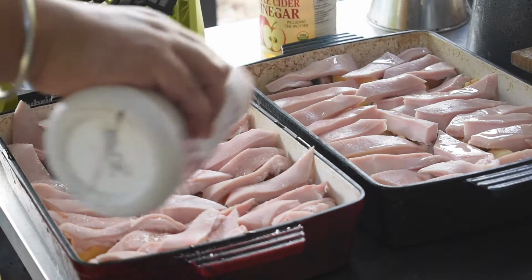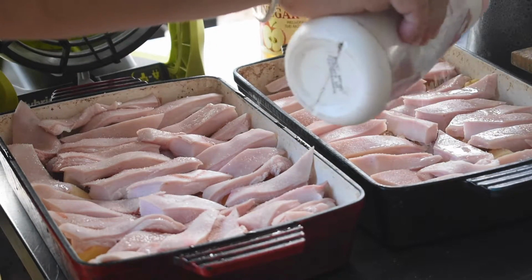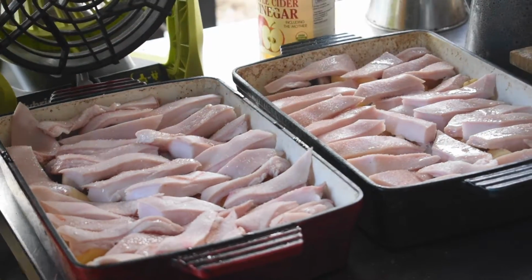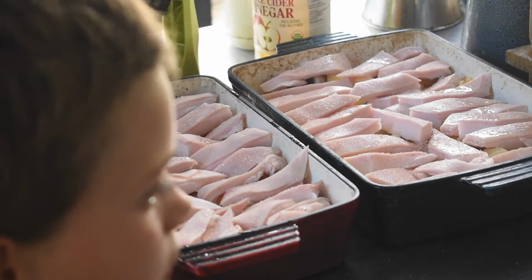You use avocado oil? Avocado oil, yes. For crackle? I use whatever oil I've got, but I happen to have avocado oil at the moment. Head out of the way, please.